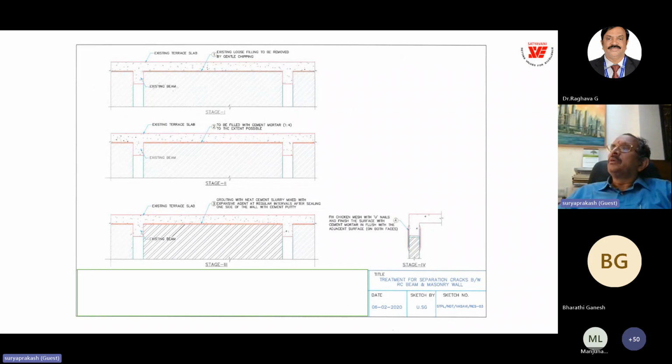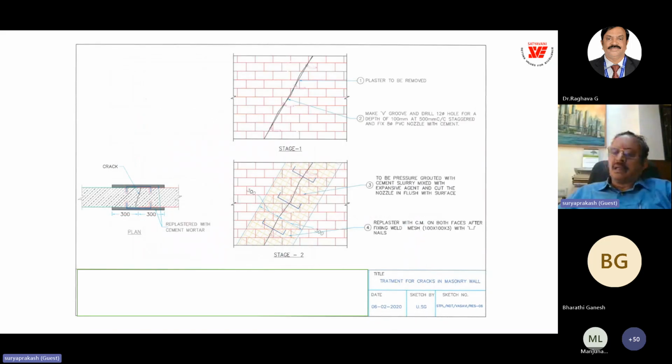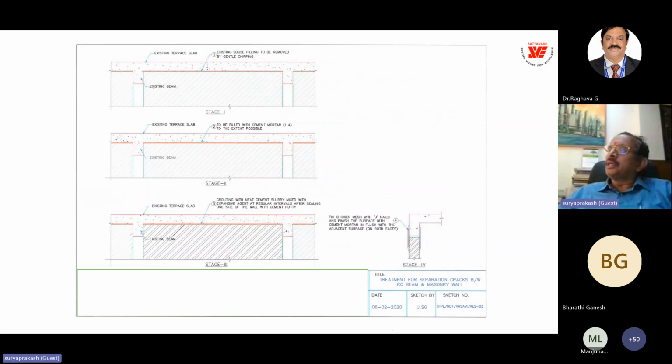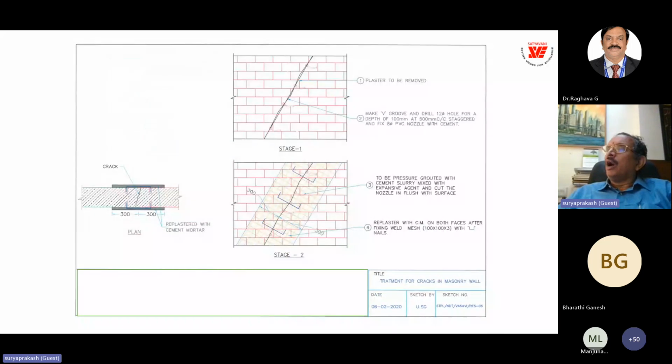So we had to give the complete slab. Slab reinforcement was okay, but we had to repair the concrete, cracked concrete. And we have to restore the bond stress between the reinforcement and the concrete. And so beams we had to do with additional reinforcement which is required. And then walls, we had to do the stitching. The masonry walls also cracked due to the excessive deflection in the beam. That is beyond the serviceability limits in the beams, and they are stitched.